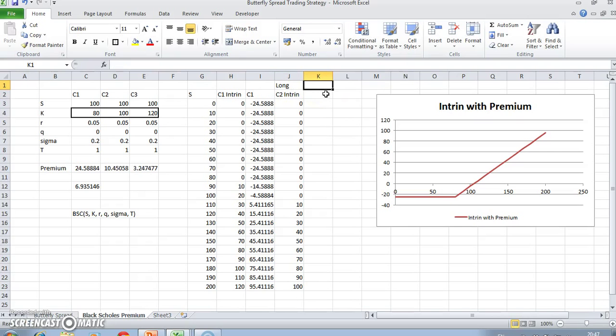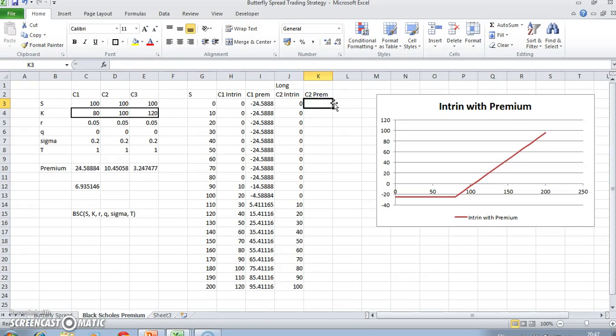And then, because this is long, we want to short 2 short positions, and we also need a premium. Okay, so perhaps before I take it further, keep the position long. So let's say C2, and let's say incorporate into premium as with what we had done before in this column.